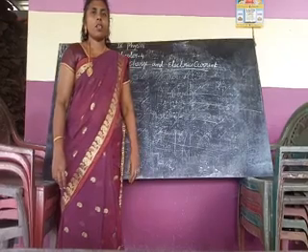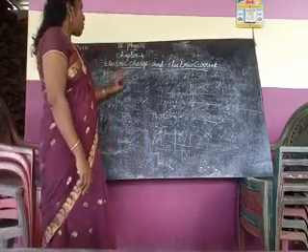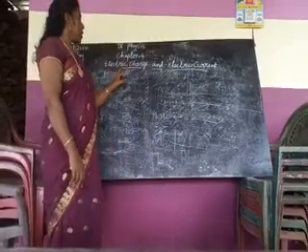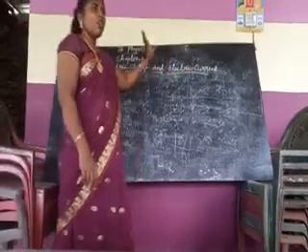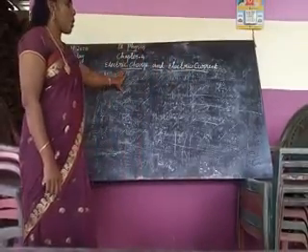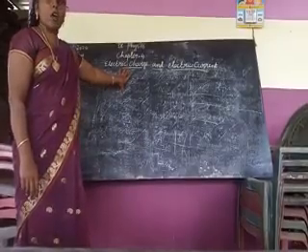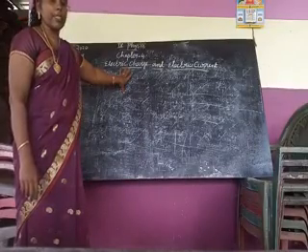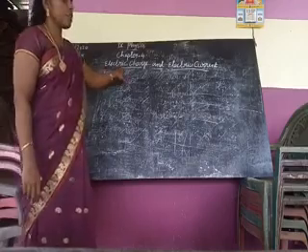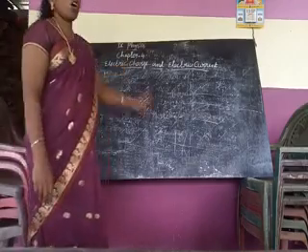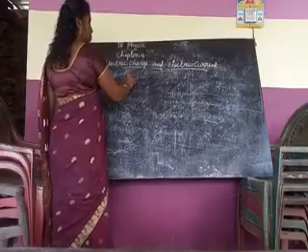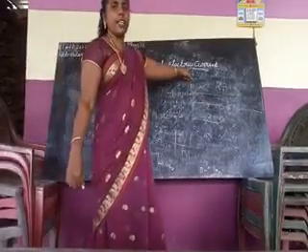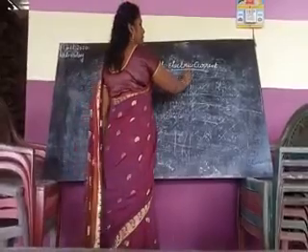Good morning, students. So far we are learning lesson 4, electric charge and electric current. In the last class we learned the letter, formula and unit for each. Now, can you say what letter denotes electric charge? Electric charge is denoted by the letter Q. Electric current is denoted by the letter I.